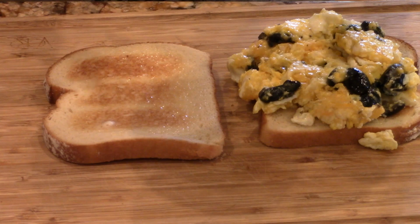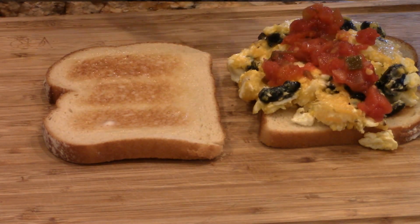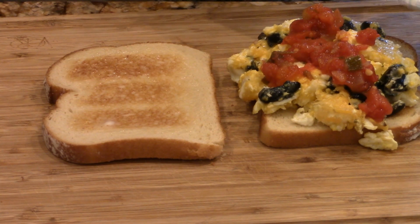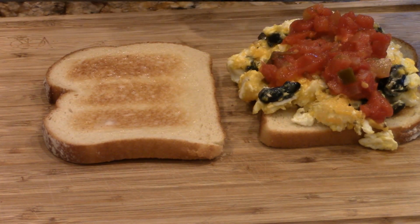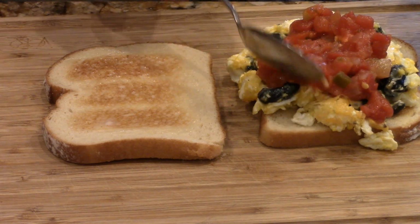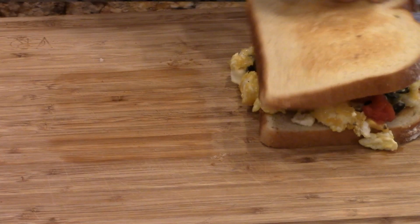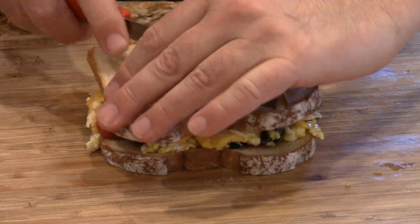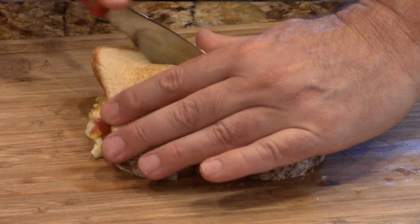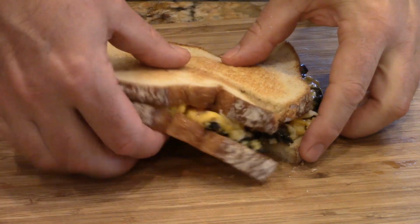Here's the fun part. This is salsa. You want to know how to make salsa? I have a video called how to make simple salsa. And believe me, it is simple. Oh, that looks gorgeous. I don't care what anyone says. All right, there's the old flipperoo, presseroo. Are you ready for this slice through? I am. Here it is. Ready for the reveal? There it is.